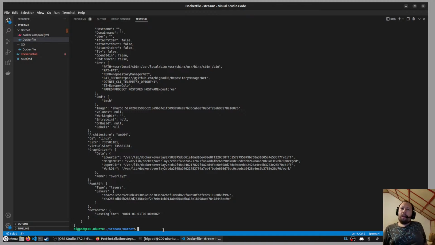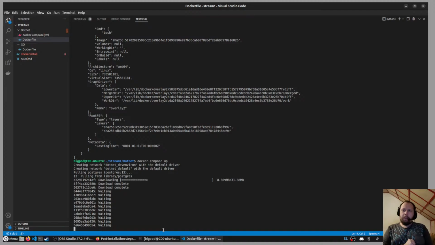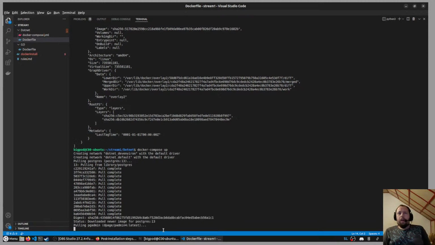Now, all I need to do is docker compose up, and it goes. And it's pulling down 500,000,000 layers for Postgres.